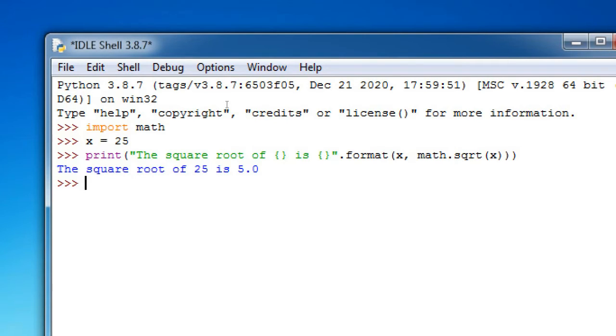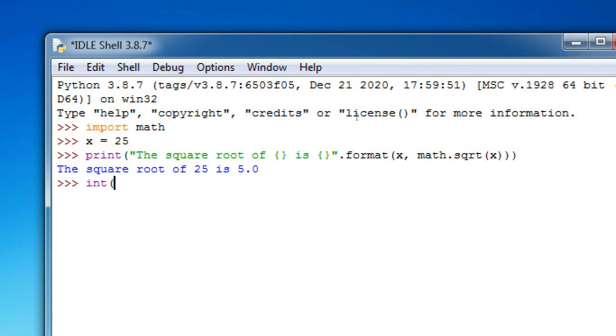With that we can convert a number of floating point type into integer data type, or a string to integer type. That conversion we can do with the help of the predefined function called int. And over here the result of the square root function is going to be of type floating point. We can turn it to be of type integer with the help of the function int. So that I'm going to do here.